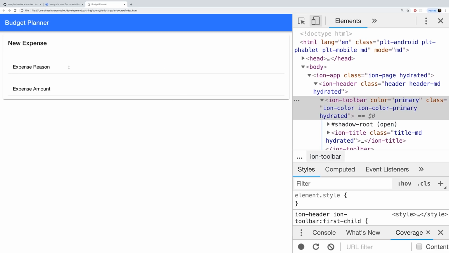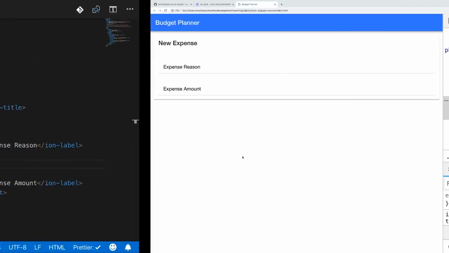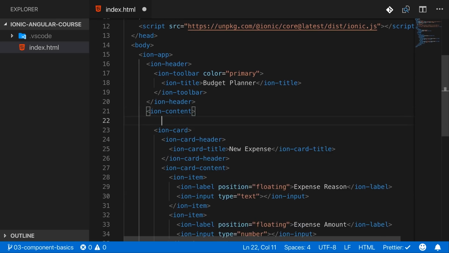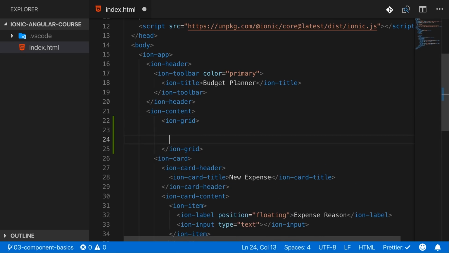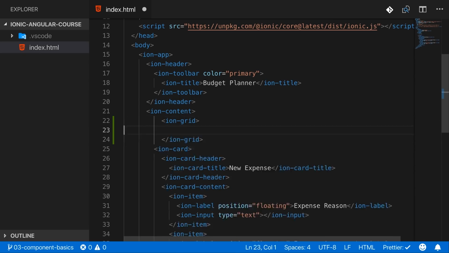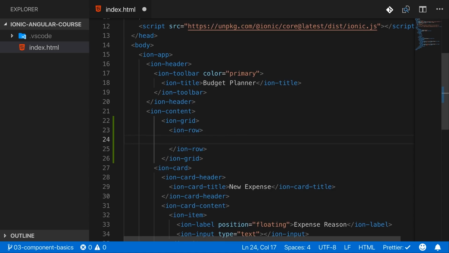We can use the grid here to shrink the size of this card on bigger screen sizes. For that, let's go back to the source code. And in Ion content, around the content where I want to control the size, you can add the Ion Grid component. However, you don't just stick your content that should resize in there, because how would Ionic know how to resize it? Instead, a grid consists of rows, so-called Ion row elements here, and each row has one or multiple Ion columns. So rows and columns make up a grid.